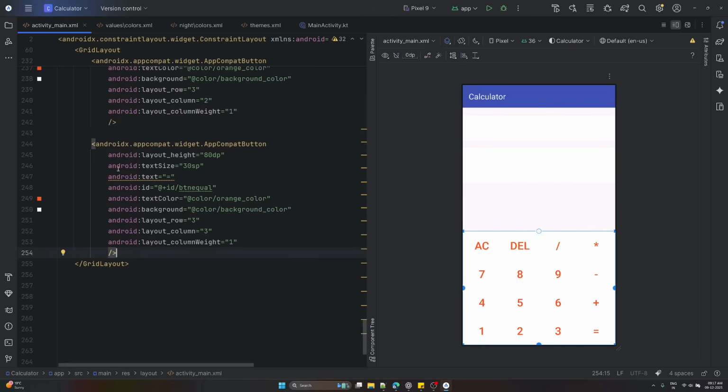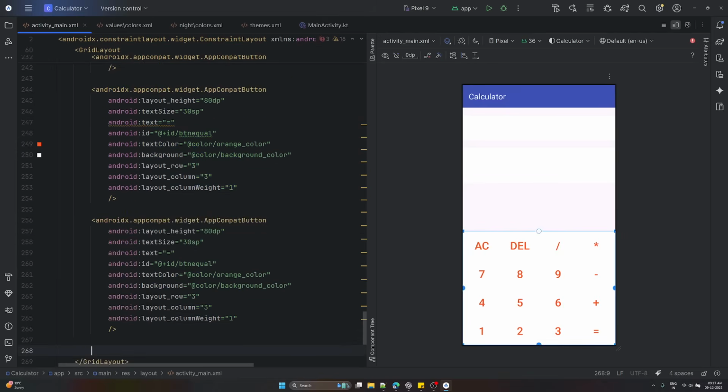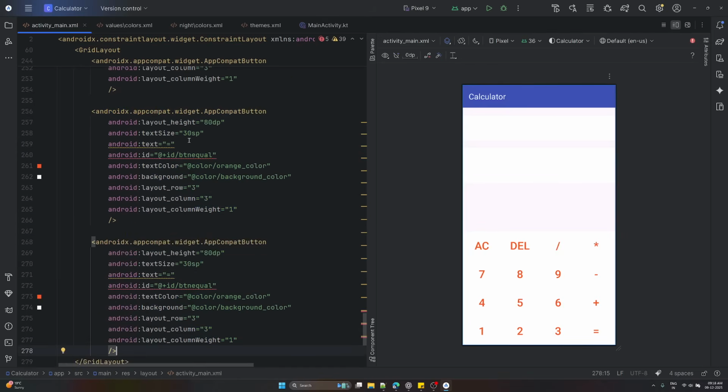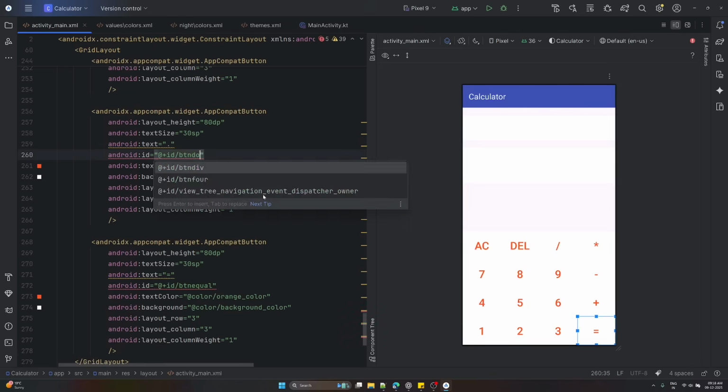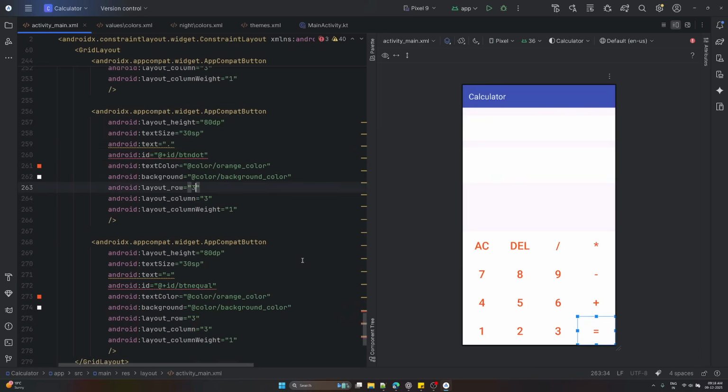And the last one, what we can do is copy this one and paste it like this, and here orange color button, and here you should have it as a 4, and you should have it as a 0.